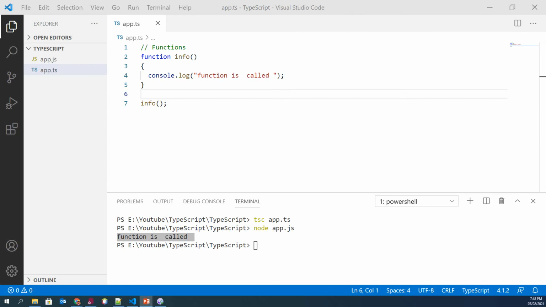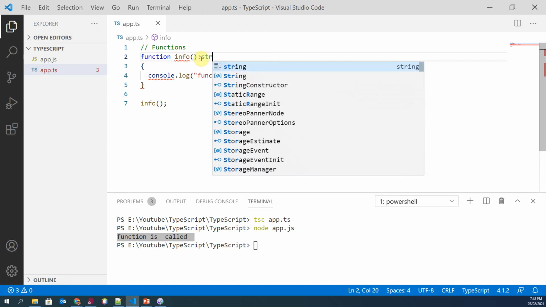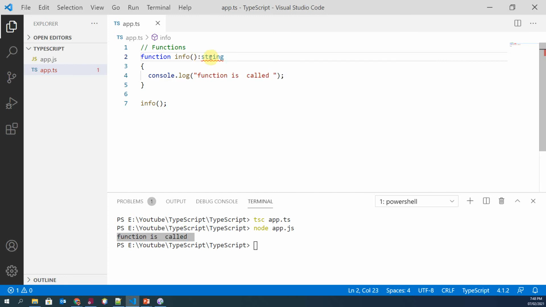Now in some cases we need a return value from the function. So if we want this function to return a value, then we have to modify this function with a data type. Which type of data will this function return? Let's suppose this function is returning string data type.